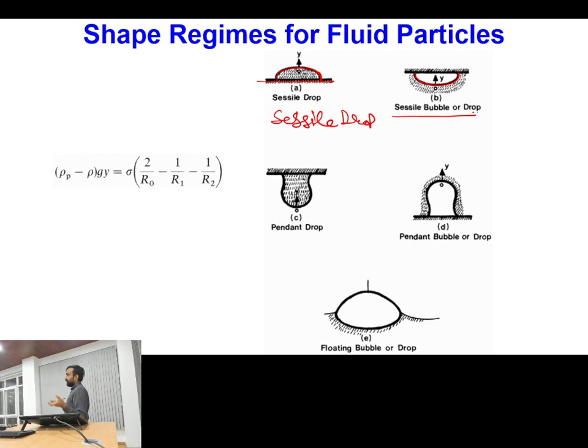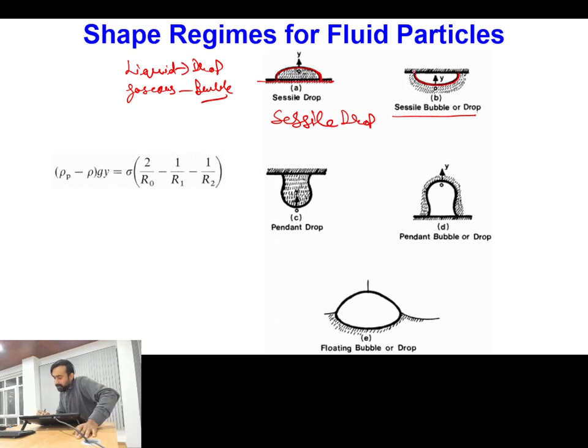First you have to understand the difference between a drop and a bubble. If within the entity of the fluid particle I have a liquid phase, then I will be calling it a drop. If I have a gaseous phase, then I will be calling it a bubble. Of course, when a particle is resting on a flat plate, then it has to be a liquid. Then only it will have more density and it will be resting in the bottom portion. Okay. So it will be a sessile drop.